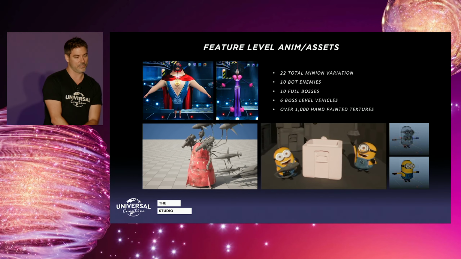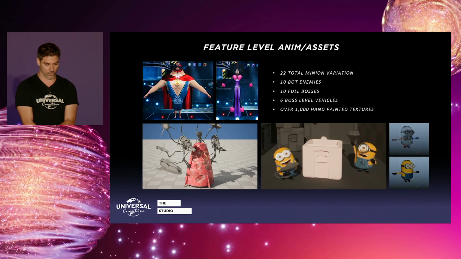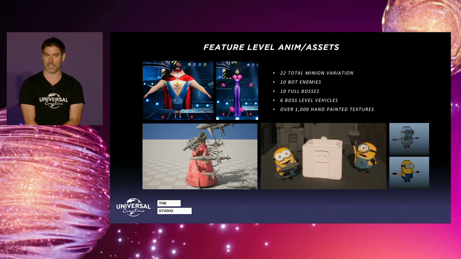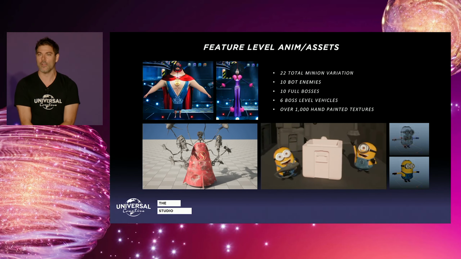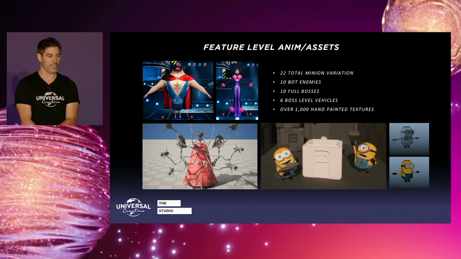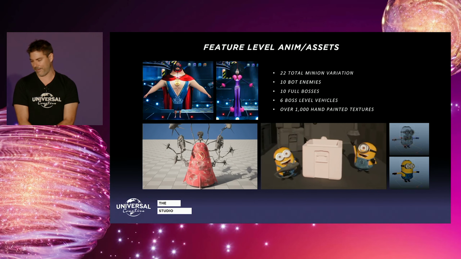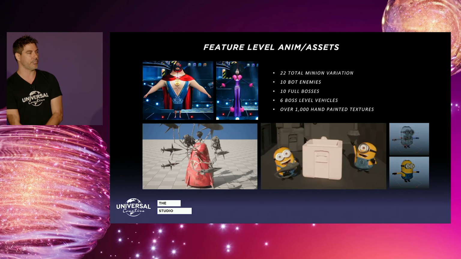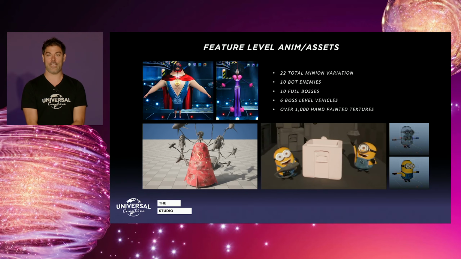One, we had to take things to feature-level animation. For those of you that have worked in feature film and in games, or both for that matter, it's very different in the pipeline. A lot of times in feature film, it's like, I don't care, put 55 4K textures on the eyeball. So to match that fidelity, there was a lot of care put into what I called, I don't care, just go chugga go. And there was a concern of mine: if we were going to create the facial rigs and the shaders and do all the things that you would traditionally do, can Unreal handle it? Can it actually do it?